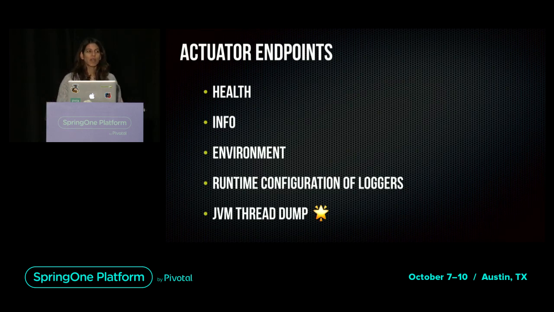And that will give you a bunch of endpoints out of the box that let you debug some of those questions that were asked in the previous slide. So you can get things like application health, info. The info endpoint is going to give you stuff like the Git info. So if you add the Git plugin in your build file, you'll get all the Git info, such as what is the SHA of the commit that is currently running for this version.